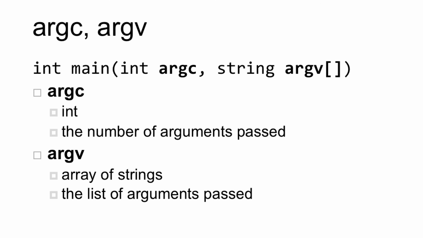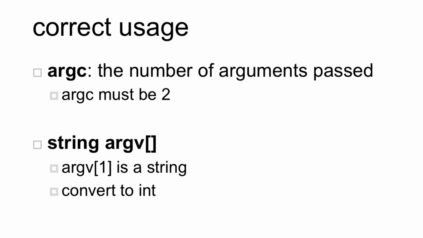When you run the main program in C, then it takes in 2 parameters: int argc, which is the number of arguments passed in, and then argv, an array of strings, which contains the list of all of the arguments passed. You don't explicitly have to declare these variables, they're computed for you by the compiler. Correct usage for this would be for argc to be 2 in this case, because the user has to pass in the call to the program, ./caesar, and then the key, whatever number they wish. So that means that argc must be 2 in order for a valid use of Caesar to be executed.